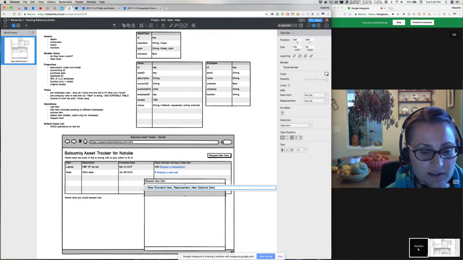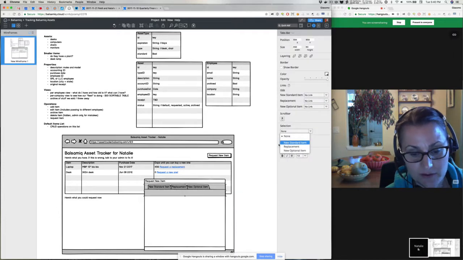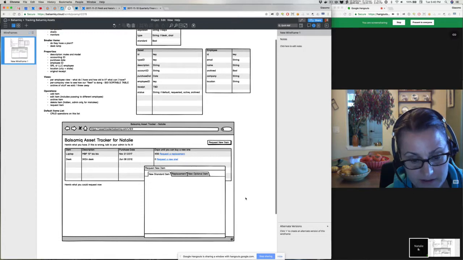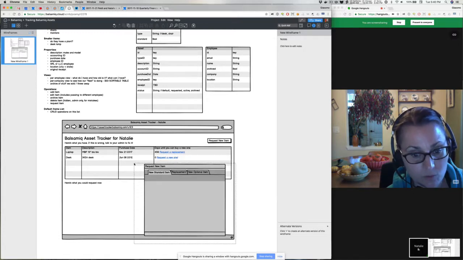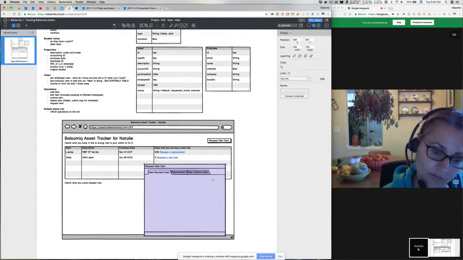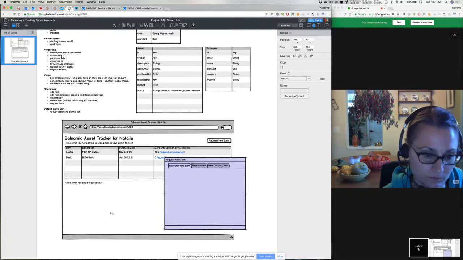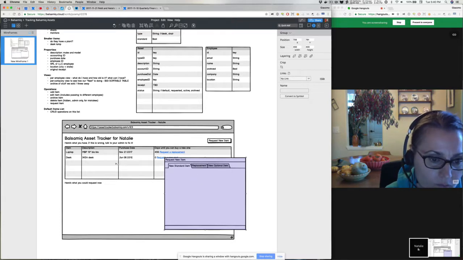It's a little tricky, because if Virgin buys a microphone, it probably will end up on our fixed assets, but if Mike buys one, it won't. If we do it this way, there's one button, and if you click replacement, you'll see this list, and depending on what you select, it will show you different things.